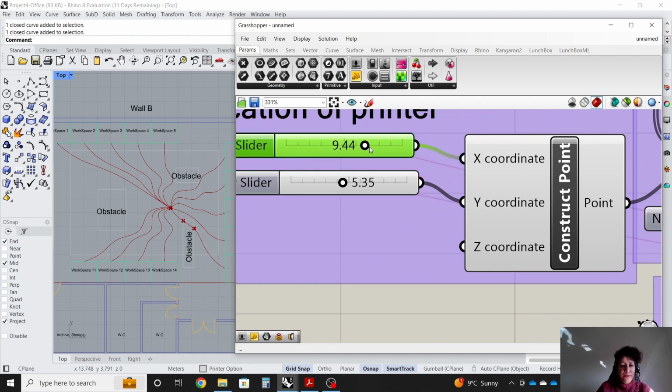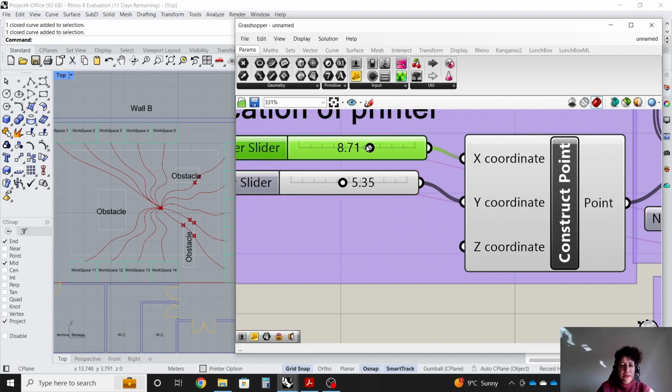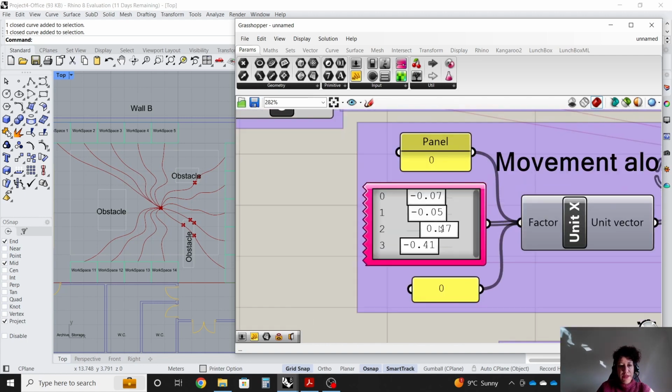Maybe if I move the X and Y of the printer a little bit further in that direction, it's going to be able to solve it better.